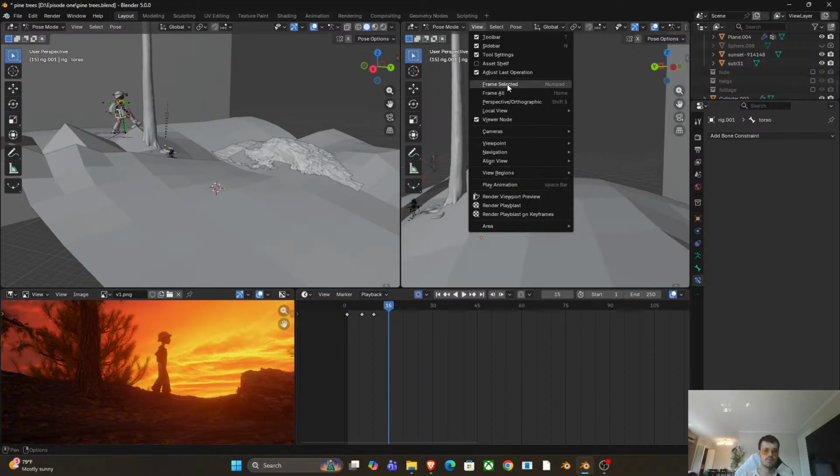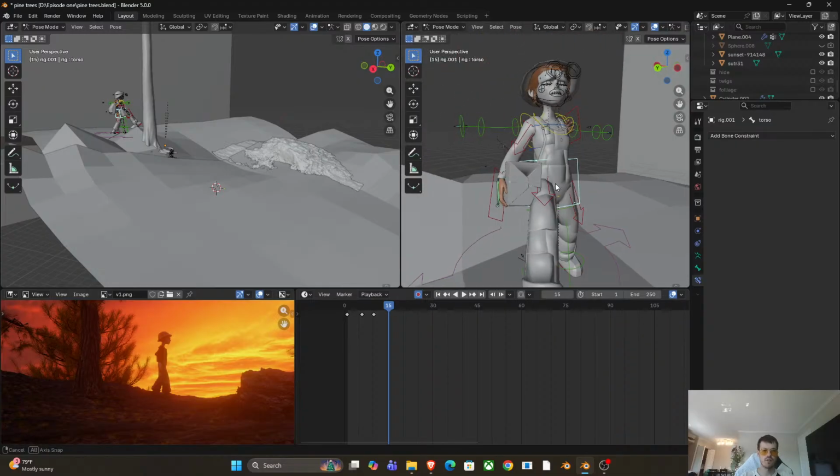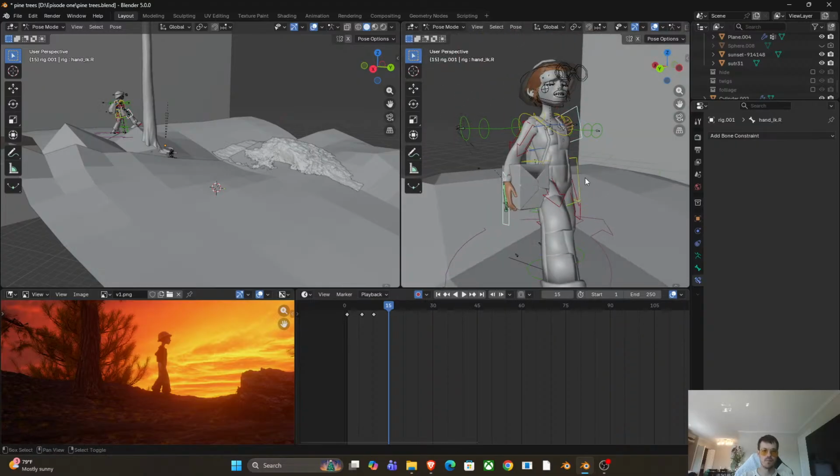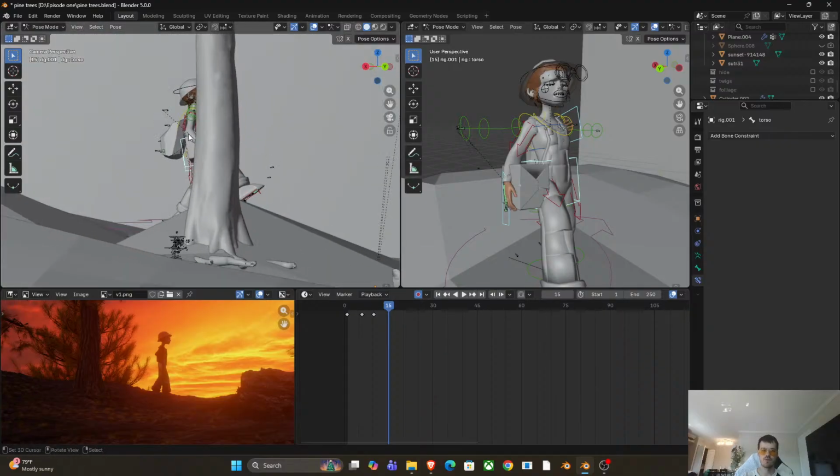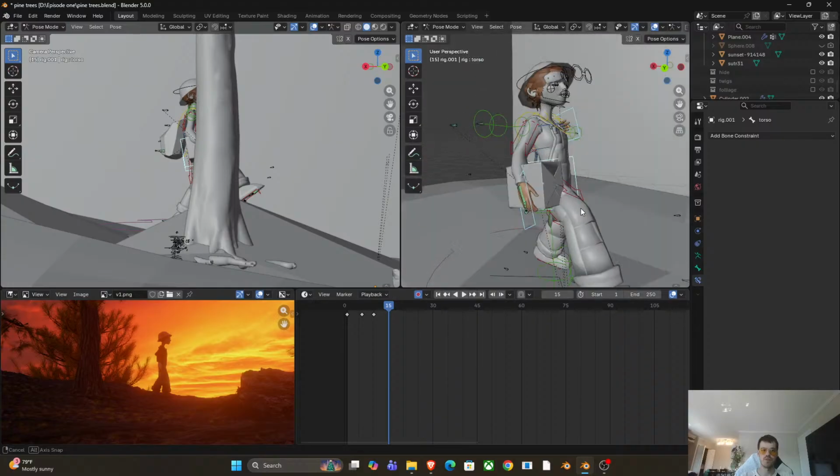Frame selected, so I can easily grab these. Then I'll keep this one framed on the camera, and then this will just kind of orbit here.